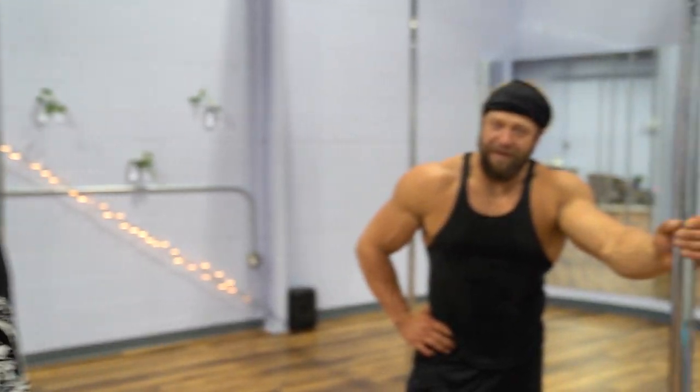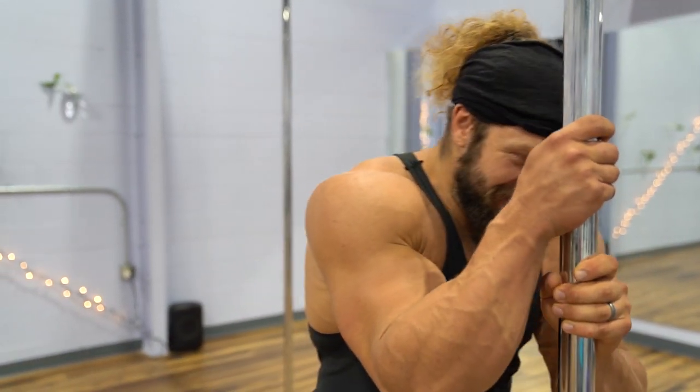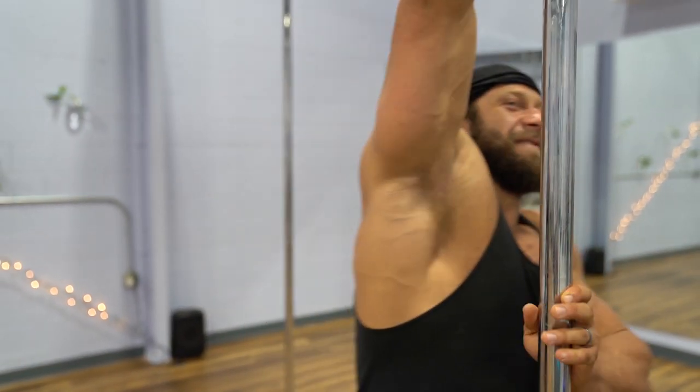To plug Juji's stretching program, because I think I'm going to start reading that every night like it's a Bible. It's not helping me right now, that's for sure. The flexibility is not helping me right now. It should, but I can't even hold myself on the thing.